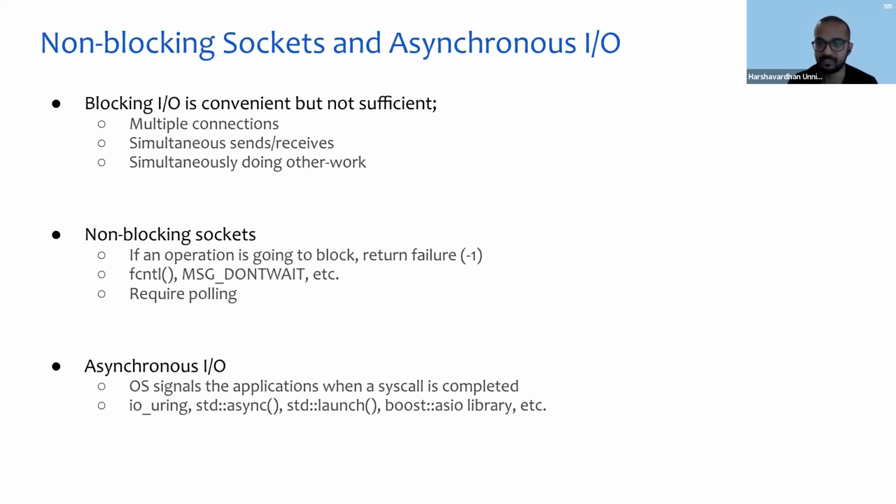To overcome these limitations and to be able to design servers that scale better, these syscalls also come with a non-blocking version. We first need to set the socket to non-blocking mode. Then after doing so, all the operations will return immediately. As we will show later, the application needs to poll the sockets to see if any I/O operation is available. Furthermore, the kernel and modern languages also provide us with asynchronous I/O. In that case, the application submits the request or syscall and gets notified by the operating system when it is completed.